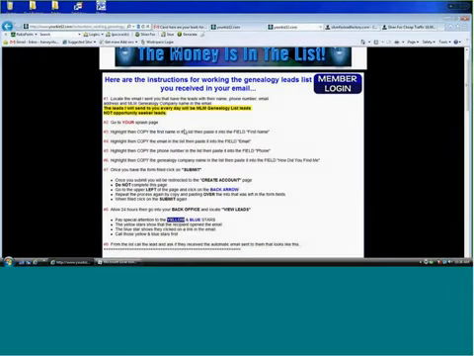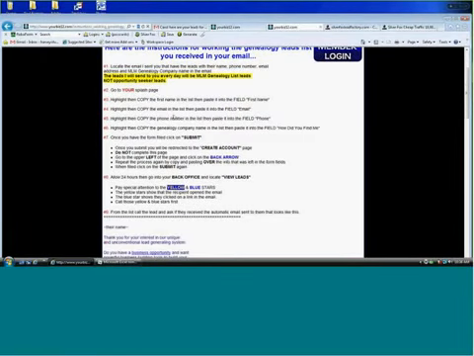Always read the instructions last, all right? All right, highlight and copy the first name. We did that. The email, we did that. Okay, the phone number, we did that. How did you find me? We put the list name in there. That's for tracking purposes. And then we submitted, didn't we? Once you submit, you'll be redirected to the create account, which we did that. Do not complete this page. Well, we didn't do that, did we?